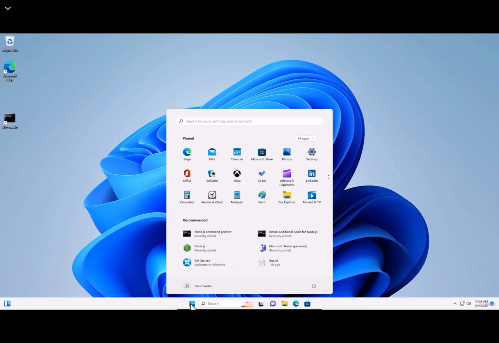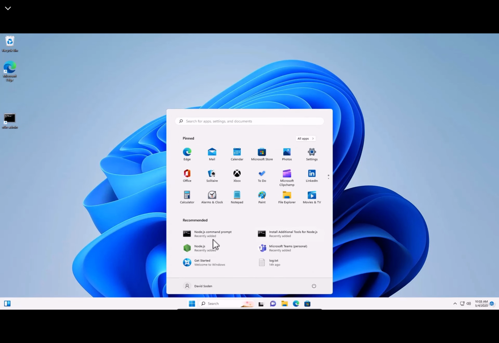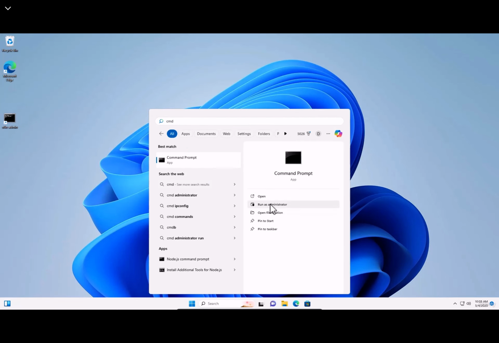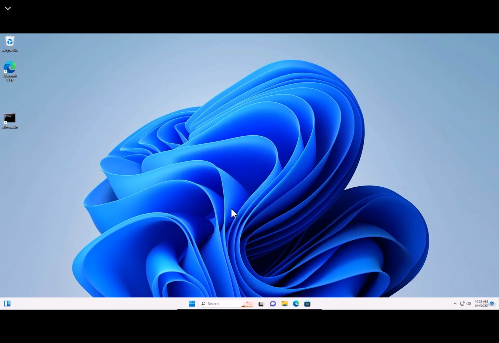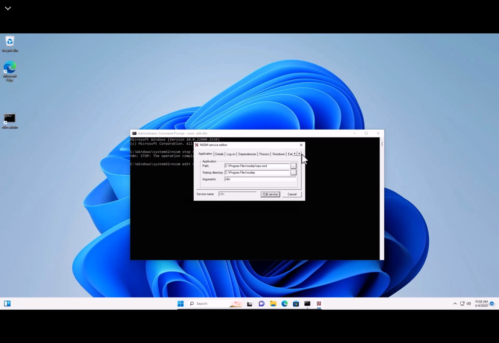Let's stop. So just do cmd, and we get into here and we do nssm. Actually, I have to be in as administrator, not the administrator account, but I need to run this as the administrator. So you click this over here, click in through there. All right, now we can do nssm stop n8n. Okay, so it is stopped. Instead of doing nssm stop, we're going to do nssm edit n8n. All right, remember I told you earlier we were going to circle back and pop in some environment variables. All right, now's the time we're going to do that.